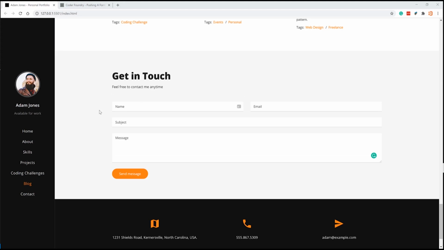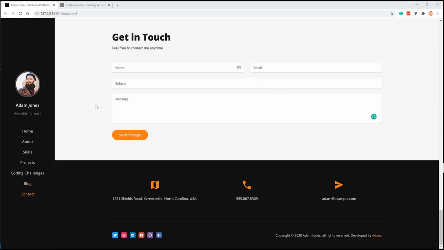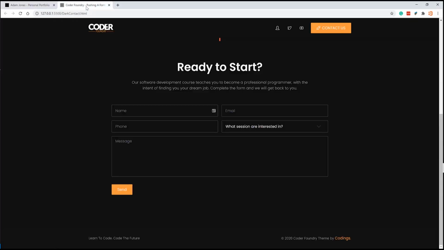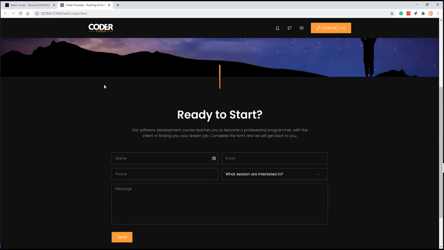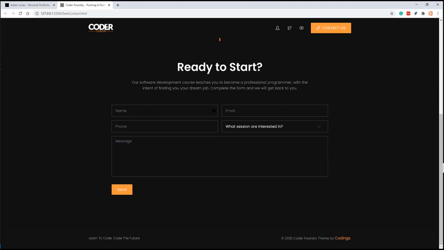The first thing we need to do is let's talk about what we're going to build. If you saw what I just showed you and you like this template, I've linked this template down here in the bottom. If you want to build your template using this, it's called Codex. You can find it on Theme Forest. What I'm going to build is a couple of forms. One of the forms we're going to build is this dark one here, and that's another template library that I found that I liked, and I'm linking it at the bottom. It's got some dark mode, it's got some light mode, and we're going to hook this form up to email.js.